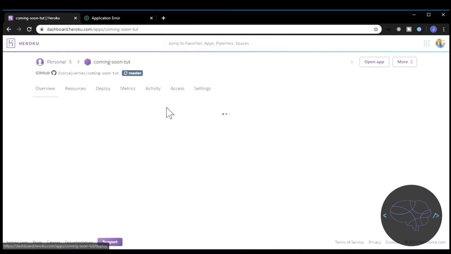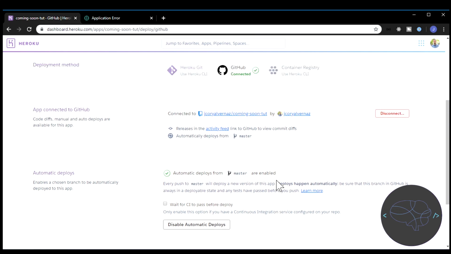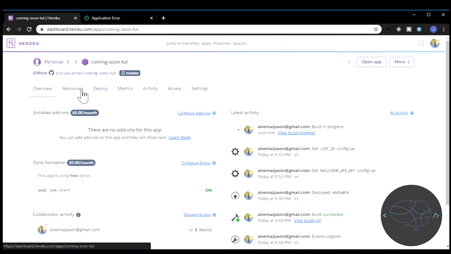And that's all done with just a simple click of enabling automatic deploys, which makes things really nice and really easy. So whenever there's a change there, Heroku knows, it'll build our application for us.